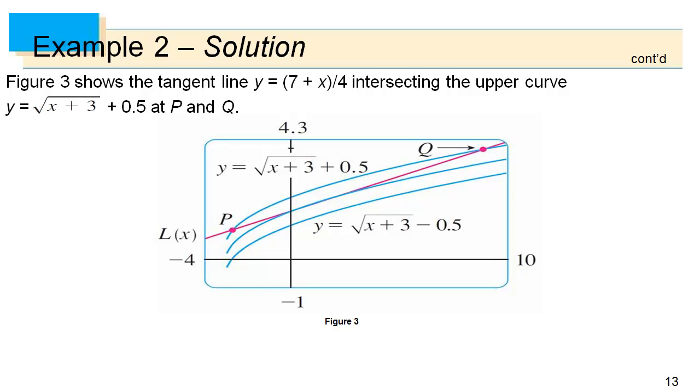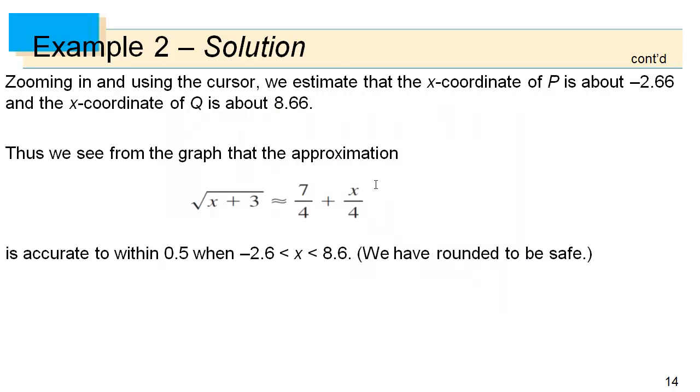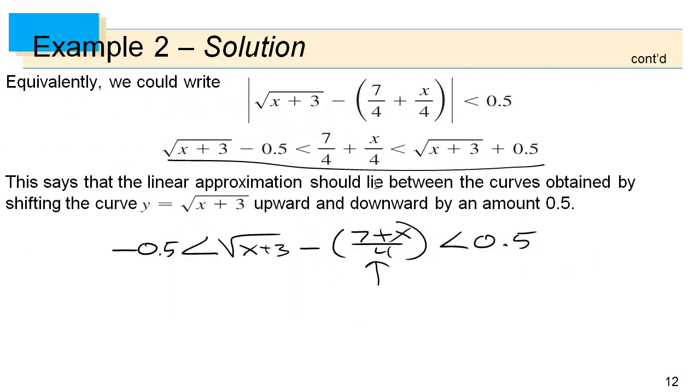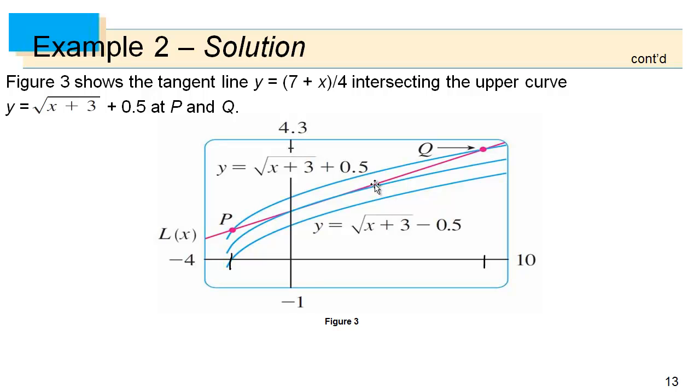And then you can see that the top one actually does intersect the original linear approximation, and that tells us that this is going to be our interval from here to here. All of those x values are going to be within the right distance, right? They're going to be in a good neighborhood where our error isn't going to be bigger than 0.5. And if we zoom in on the calculator, we can find that those two values are roughly -2.6 and +8.6, which looks about right from the picture, right? That looks like about -3 and about +9.